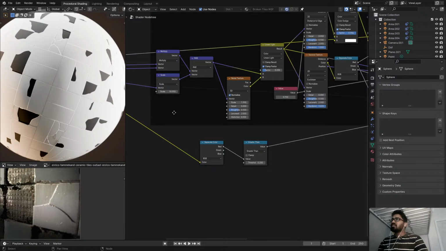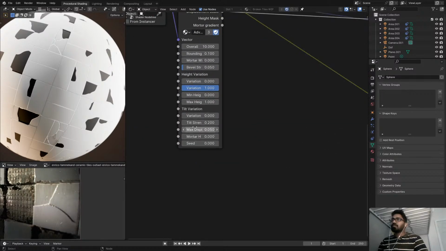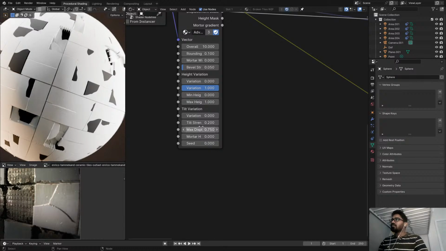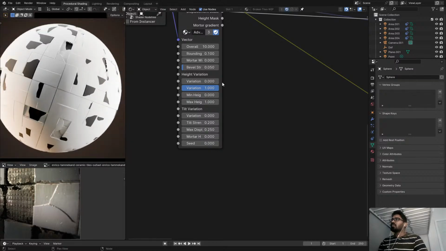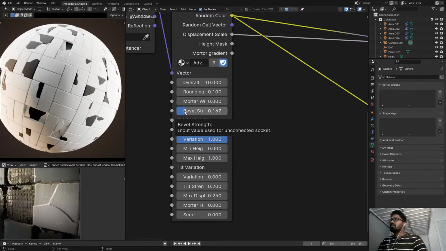Now let's increase the scale. Except 0.75. And let's give a bit more bevel strength.